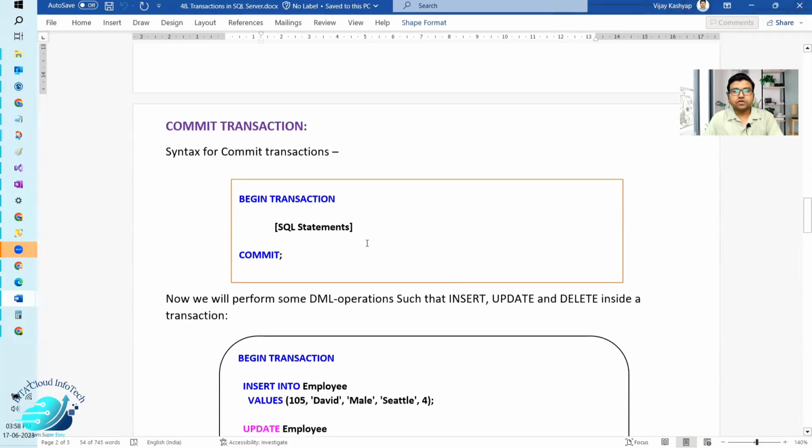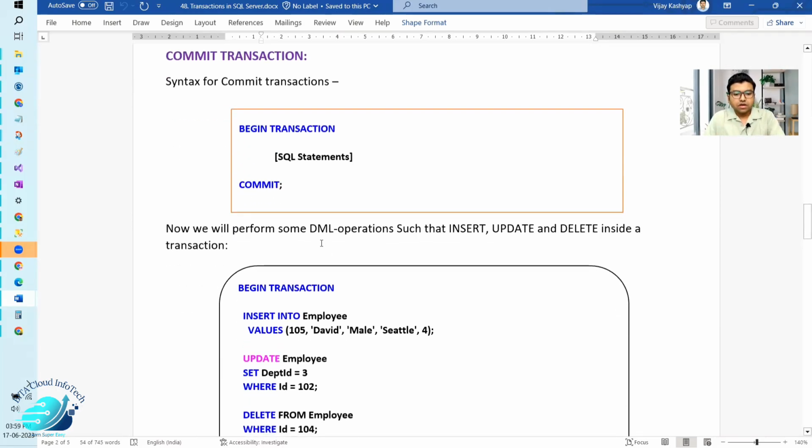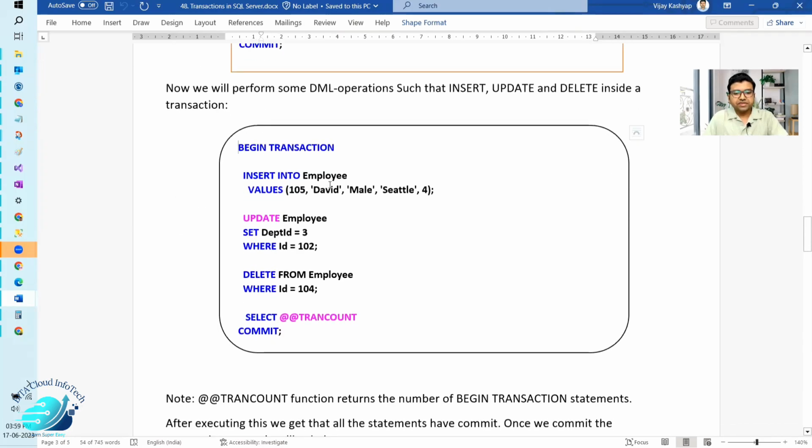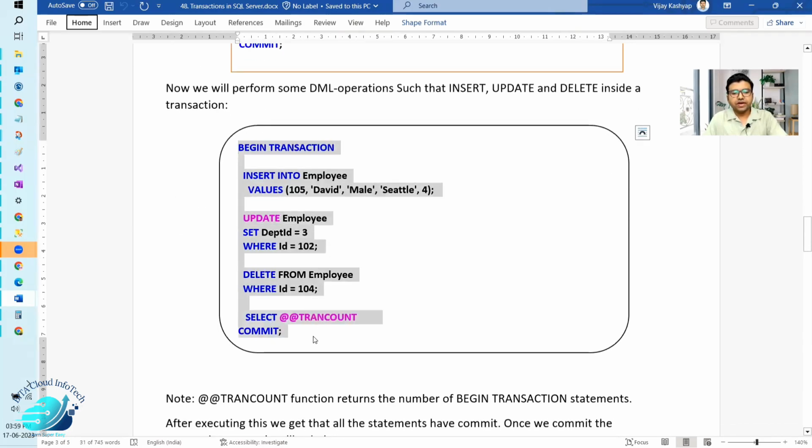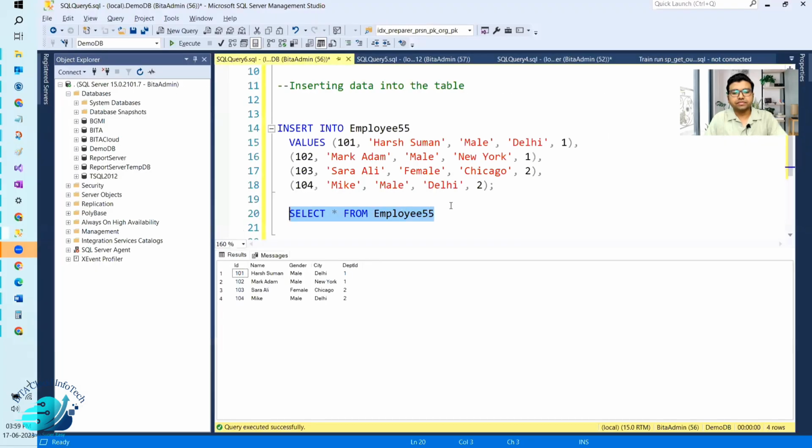So let's see how a transaction starts: begin transaction, SQL statements, and commit. It means you have to start with begin transaction and then write SQL, whether insert, update, delete, or anything. But it has to be a DML, where you are manipulating the data. How can you manipulate? By insert, update, and delete. I'm going to perform one of the rows and then say commit.